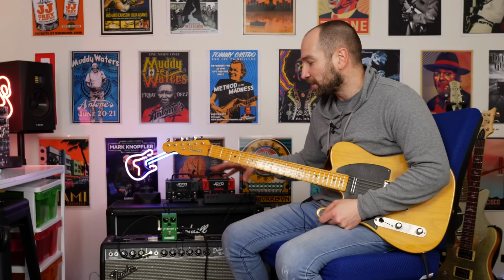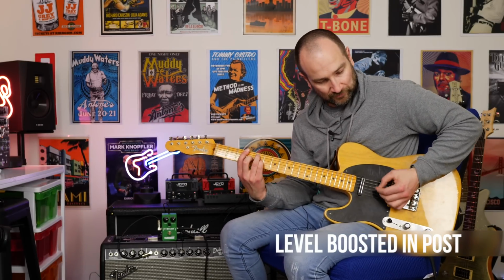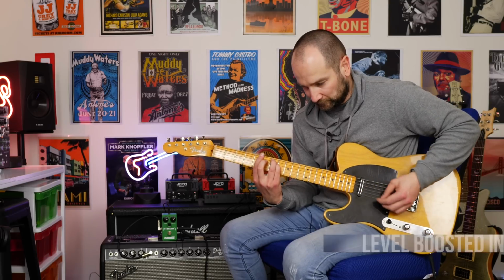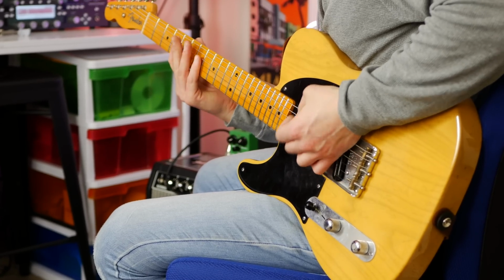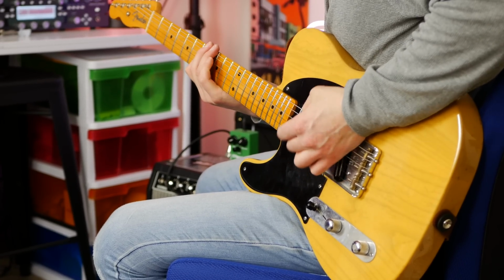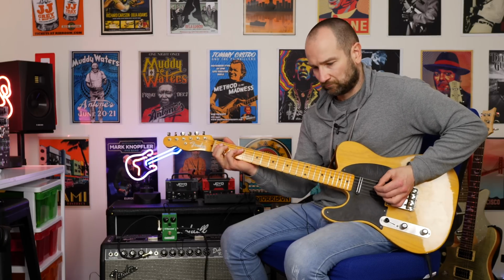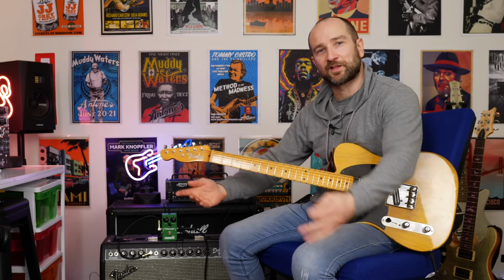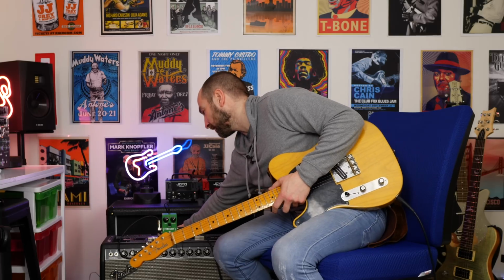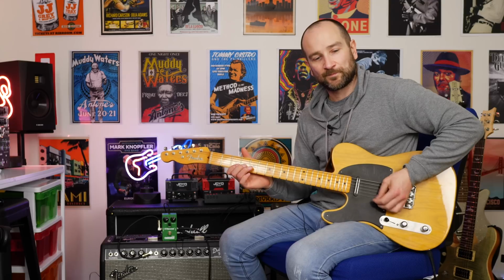Back to just the microphone now, and this is the amplifier at 5 watts. Still feels great to play, and when you dig in on those low notes, you can still feel that big bloom of low end come through, which is great. And now with it down to 1 watt, so this is basically conversation volume.